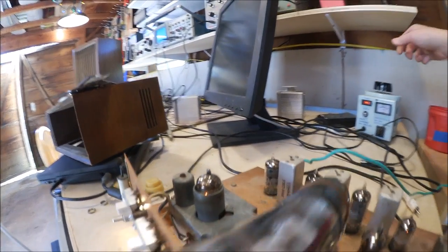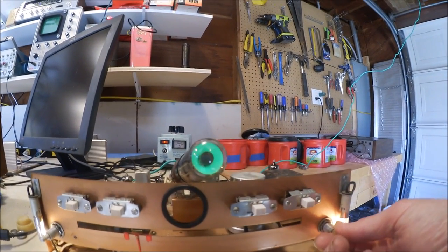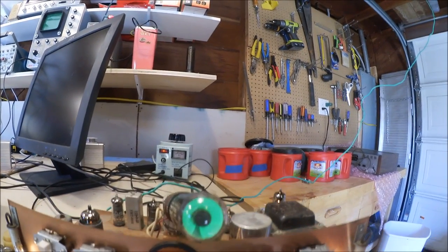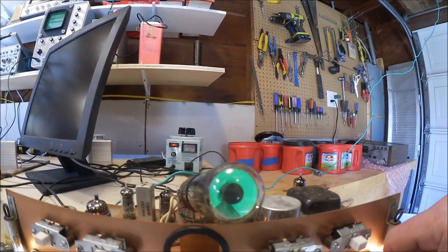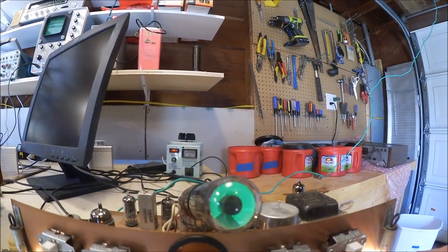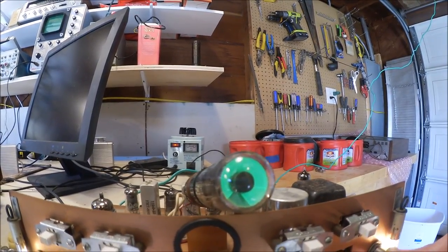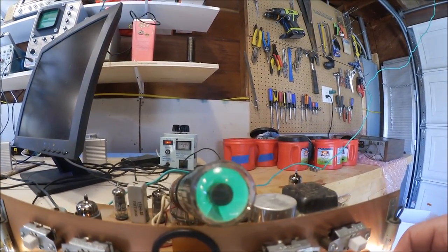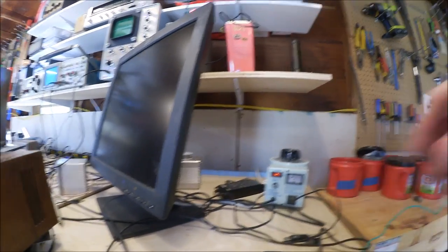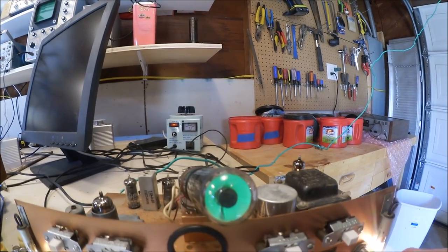You can really see the glow of that tuning eye. Let's see if it changes as we go down the dial. Check the tuning eye — you can see whether it opens or closes. Did you see that? When it's open like that, it's not on a station. But as it locks in a station, that eye closes. It's kind of cool! Obviously this is picking up stations — I did hook up a little antenna, nothing fancy, but it's good enough. Based on that, I think we have a good chance of having a working device.